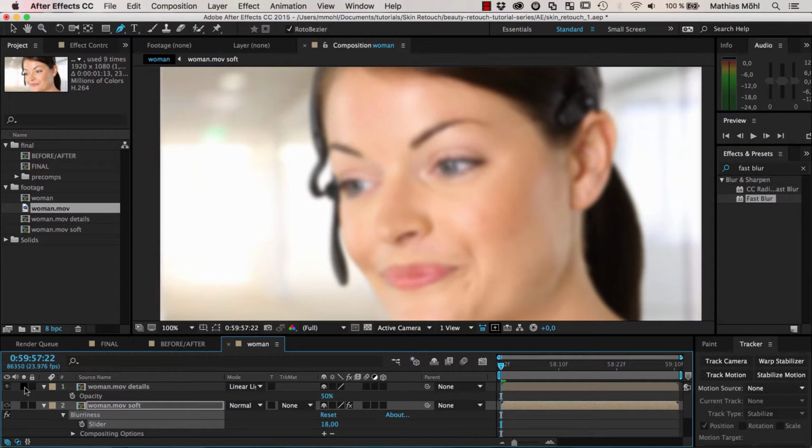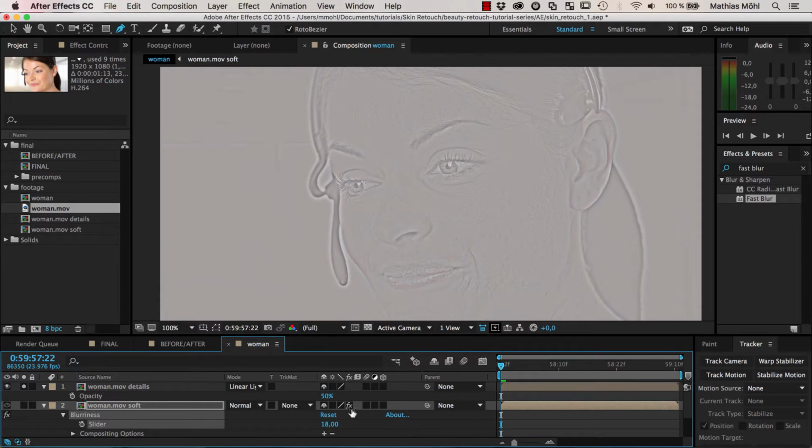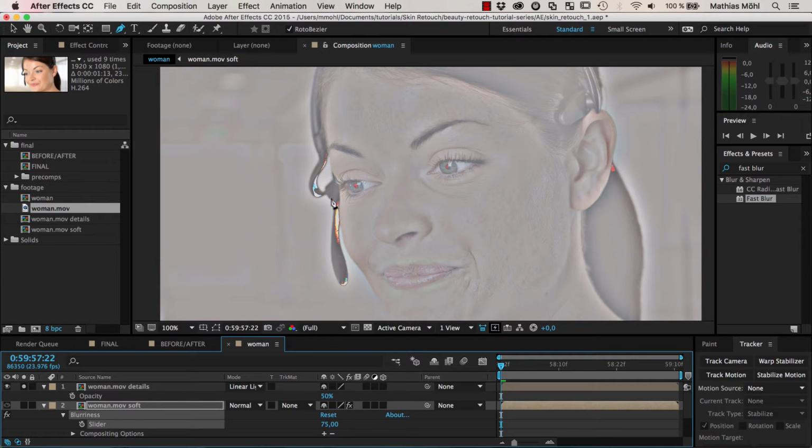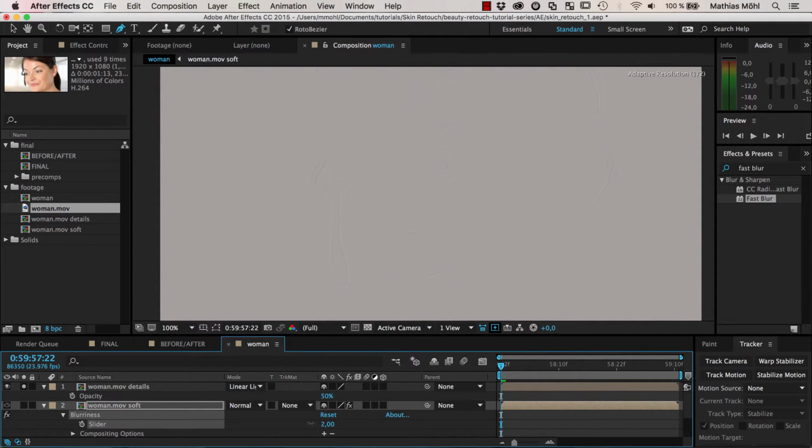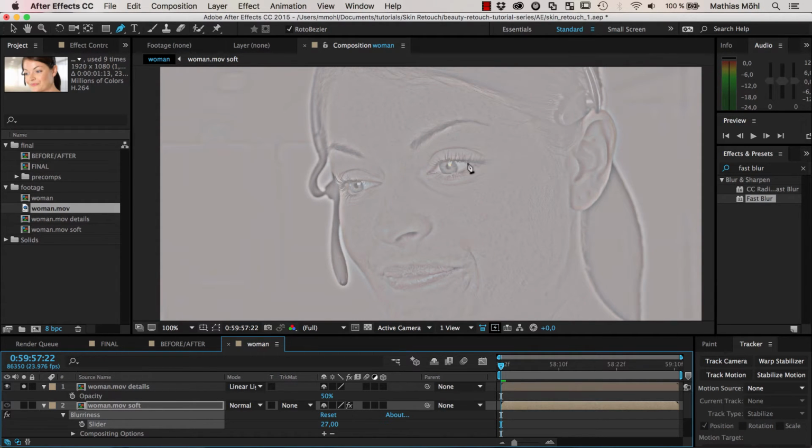On the other hand, if we take a look at the details layer only, let's get rid of this. You can see the more blurry I go, the more details appear. Now if I do it too much, you can see some artifacts showing up here. But if I stay in a reasonable range, I have way more information in my details layer, because the other layer is so blurred that more and more of the information needs to go here. And if you lower this, more and more of the details disappear. Now you only have the really subtle, really sharp details of the image if you blur it just a little bit, and the higher you go, the more details you have.